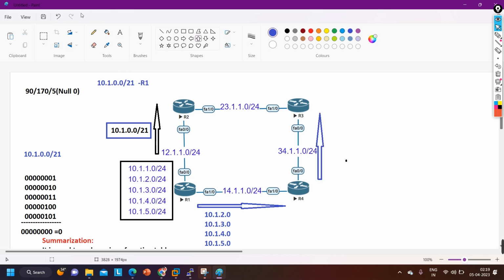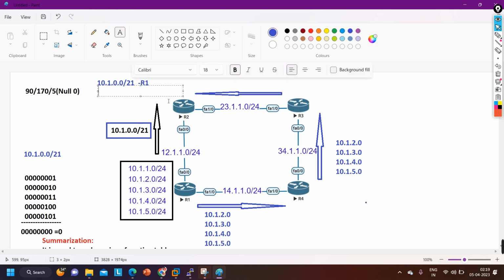Router number 3, these prefixes, definitely. Yes or no? Yes. After that, router 3 will also advertise these all individual prefixes to router number 2. Yes. So router 2 will have this summary address as well, and these all individual prefixes as well. So the summary is reachable via router number 1, and these individual networks are reachable via R3.